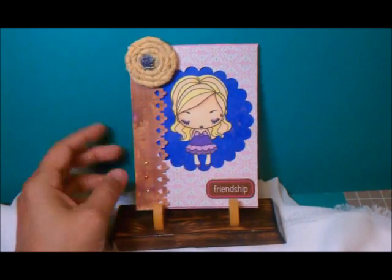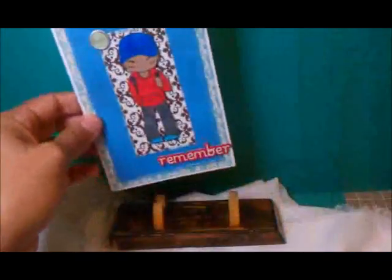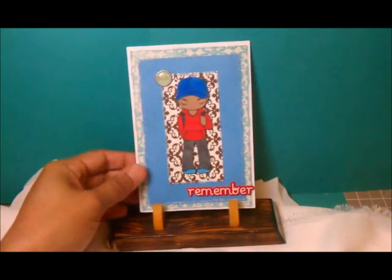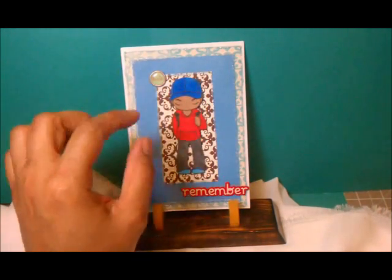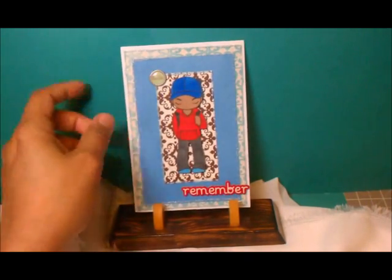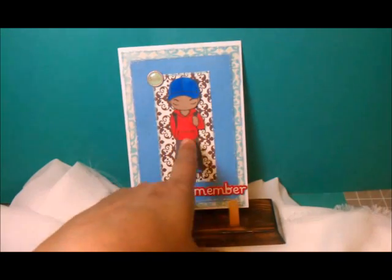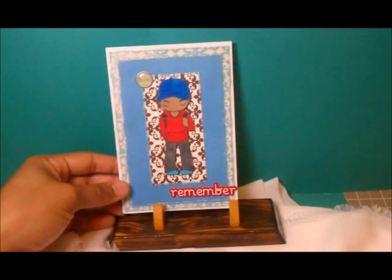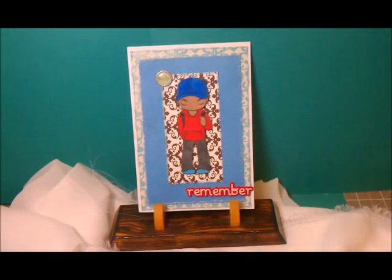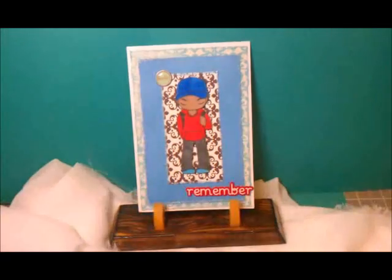The last one I made is this one with a boy. I really like this one — it reminds me of my son, it's so cute. I put this metal embellishment that says 'smile', used decals around it, and colored the boy. I put this chipboard too — I think it looks a little plain but I didn't want to put flowers or too much on it because it's not going to look boyish anymore. So that's what I did last night and I wanted to show you.